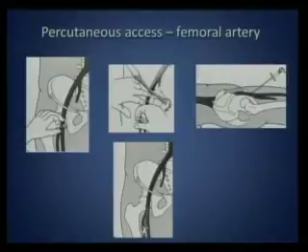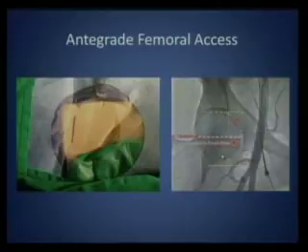So you palpate the artery. You can use fluoroscopic images. You can use ultrasound to find the artery. You don't want to enter the SFA or the profunda. You want to be in the common femoral. If you have too high a stick, there's a high chance of a retroperitoneal bleed. So you access the artery, stabilizing the artery over the medial half of the femoral head, because you can have compression later on. You access at about a 45-degree angle. This is the antegrade access.